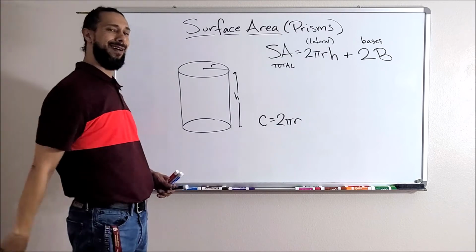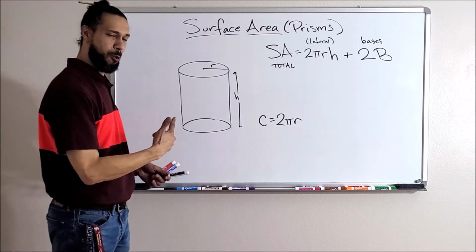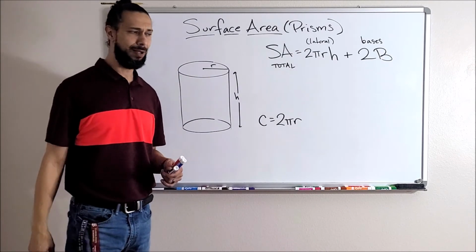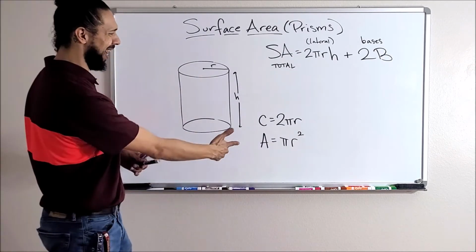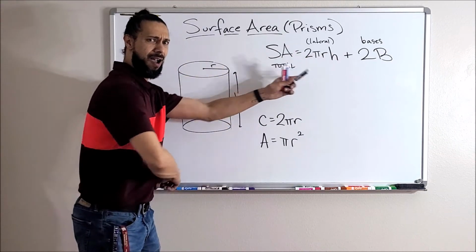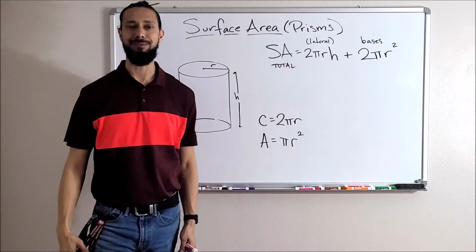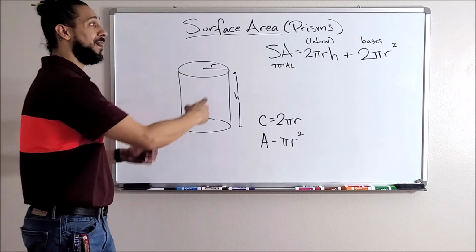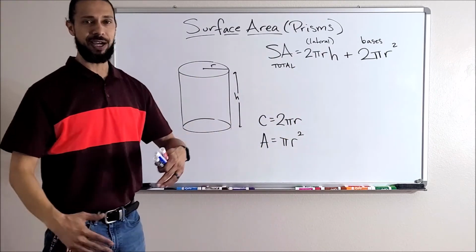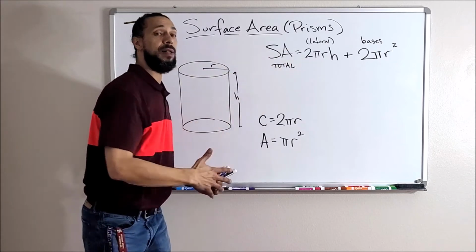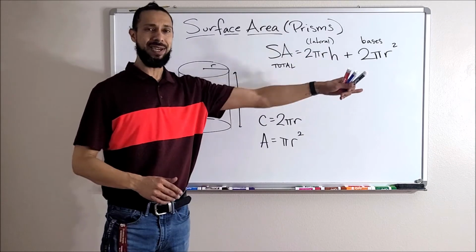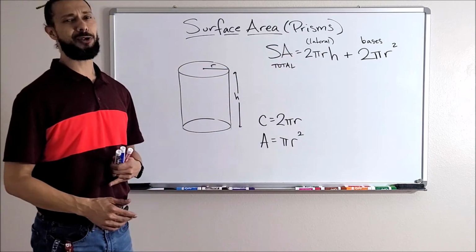The circumference. So if the perimeter of my base is a circle, it's the circumference, can I replace that? Just like that. And since we're on circles and capital B is the area of the base, how do you find the area of a circle? Of course, that's how you find the area of a circle. Can I just swap that out? Yes, you can. So the surface area of a cylinder follows the same formula as the surface area of a prism. You just swap out capital P, the perimeter of the base, for the circumference, and capital B, the area of the base, for pi r squared.